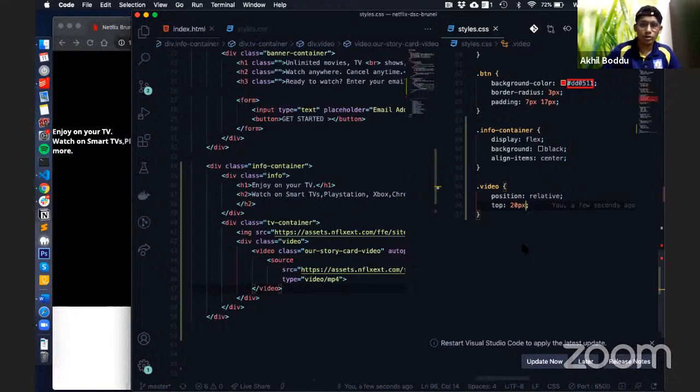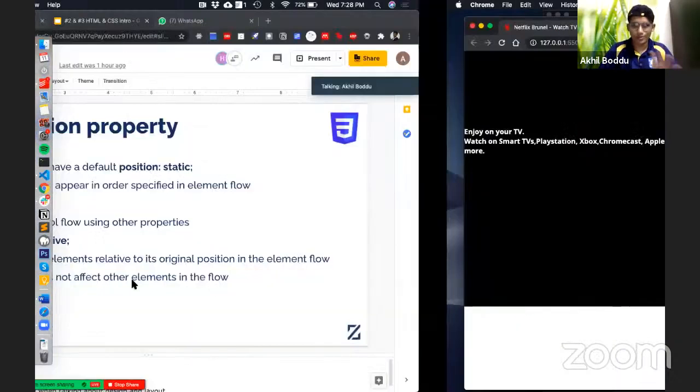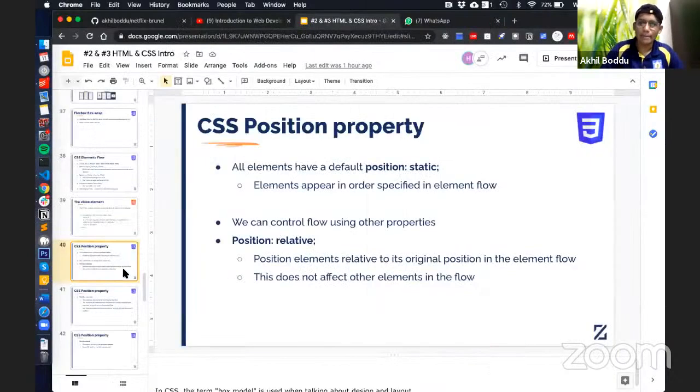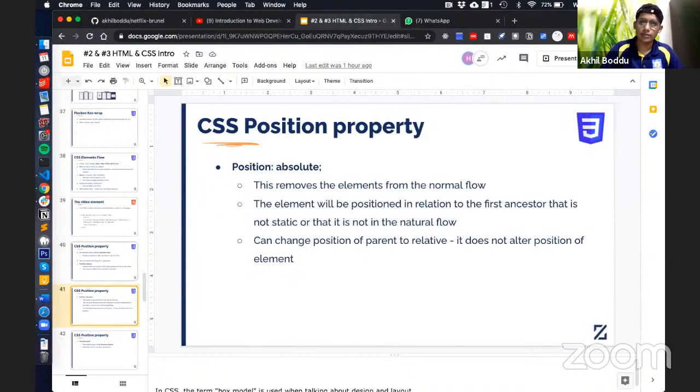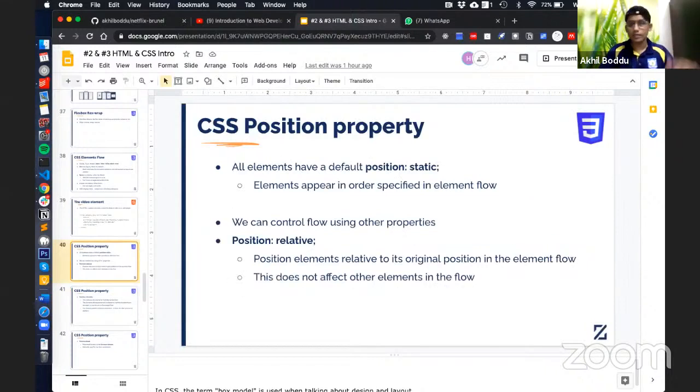Now, it's really important to know that when you use position relative, position absolute actually, sorry, let me just cover position absolute first before explaining that. But basically that's position relative. Similar to position relative, there's something else known as position absolute. What position absolute does is that it totally takes the element out of the normal flow. What relative does is that it looks at the original position of the element that we've given position relative, and then it adjusts that original position.